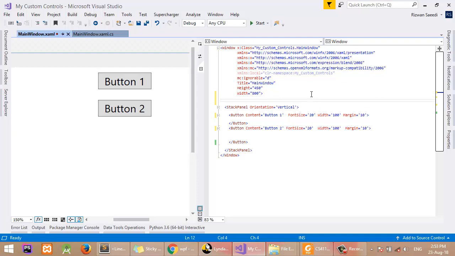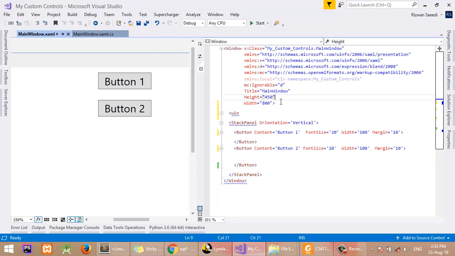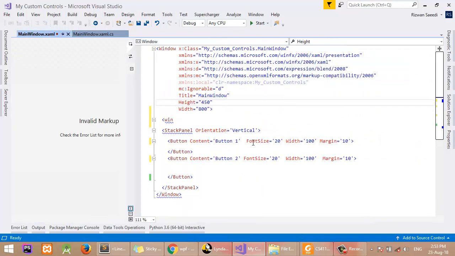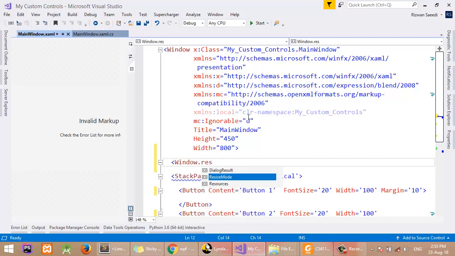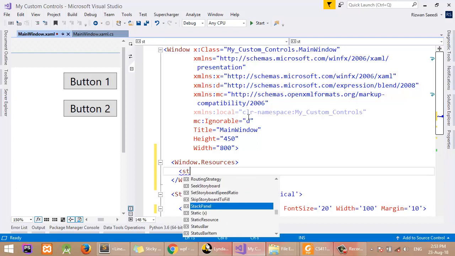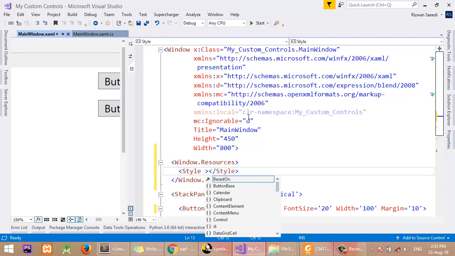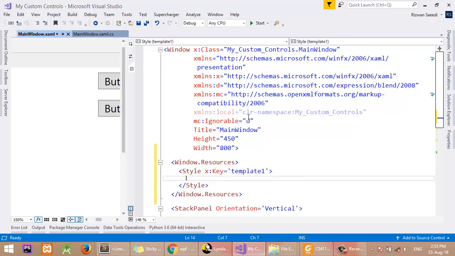In the window you will start from window resources, and in the resources you will define a style with key of template 1. So this is the style that will be applied to the button. In the start I will not apply a key.